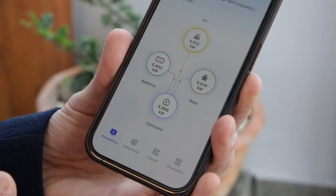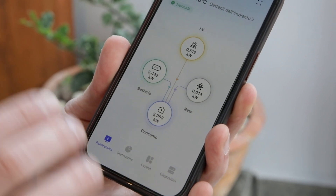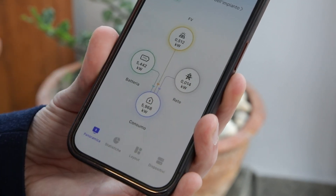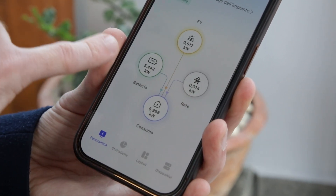Being a single brand system makes it particularly simple to use in terms of management and monitoring, organized in an optimal manner. One might wonder who does what between the column, the batteries, and the inverter — but actually the application goes about its business in an almost passive manner, because the brain thinks for us. How do you feel about monitoring? Very good — I use a special app that is particularly simple to use and allows me to monitor and carry out any type of check on any point of the system.